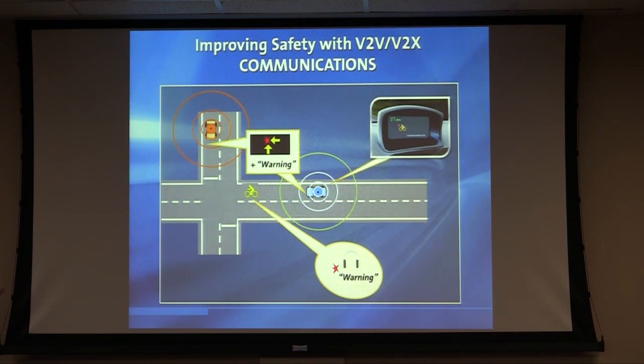So vehicle-to-vehicle communications is a technology that we've been working on for over 7 years at GM Research. And now as a company, we have it in our product plans to have a product release before the end of the decade that will have vehicle-to-vehicle communications in it. This basically allows vehicles to talk wirelessly to one another. You can use this to augment the radars and cameras because at intersections, there might be a building in the way, and the camera and radars can't see around that building. This allows you to better understand your environment.